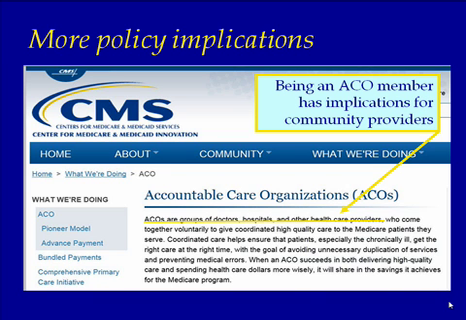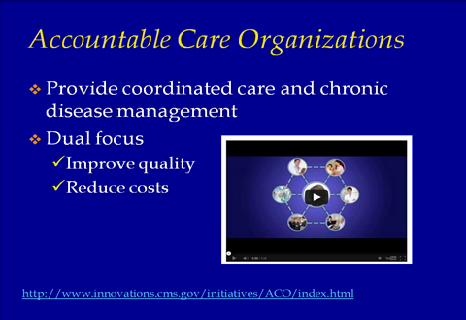The other thing that comes up in the policy implication is the accountable care organizations that are being formulated, and at least locally, our accountable care organizations are being formed, whereby we'll have partnerships to try to facilitate better transitions and better overall quality of care. And that has lots of implications, not just for the hospital side, but for all of our community providers who want to be part of the system that will facilitate better care.